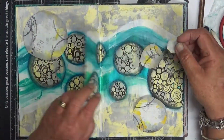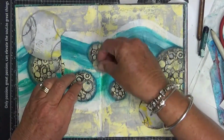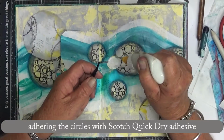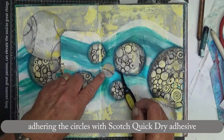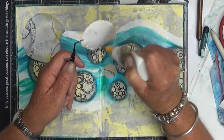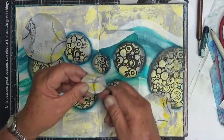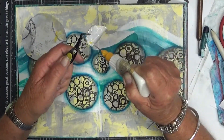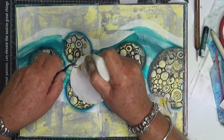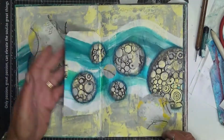Anyway, last journal page I used these circle masks, and so I thought, why not? I've got the same colouring on the background that I used on this journal page. Why not use them instead of throwing them out? So that's what I did. They actually remind me of baseballs or tennis balls, but I didn't go that route with the title of the page. But anyway, just adhering them to the page with some Scotch Quick Dry adhesive that I have in my fine line applicator.